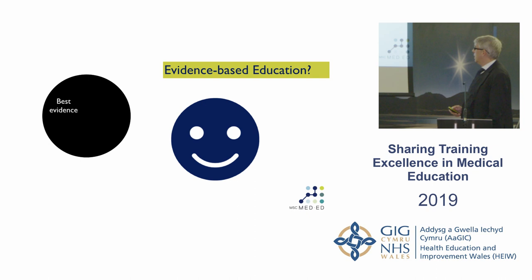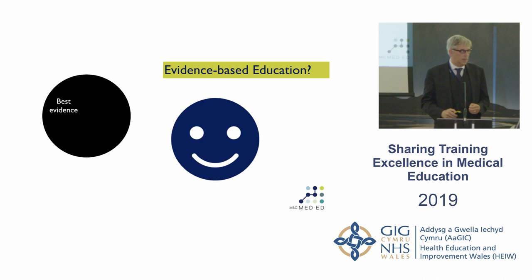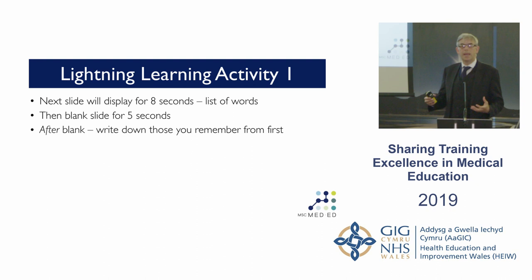Now, those of you who know me will know I'm an optimist by definition, by background. That's not actually true, but there are a lot of good things that I can commend to you in terms of the evidence for learning and teaching. There are lots of things that work. There are lots of simple things that demonstrably make a difference to how well our students, our trainees do when we're teaching them, when we're assessing them. What we're going to do is explain a core, basically neuropsychological principle that underpins a lot of the good evidence for learning and teaching.